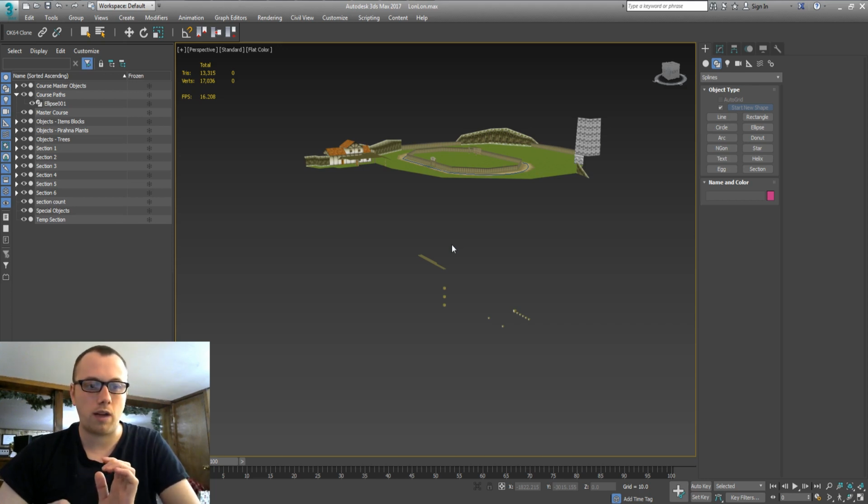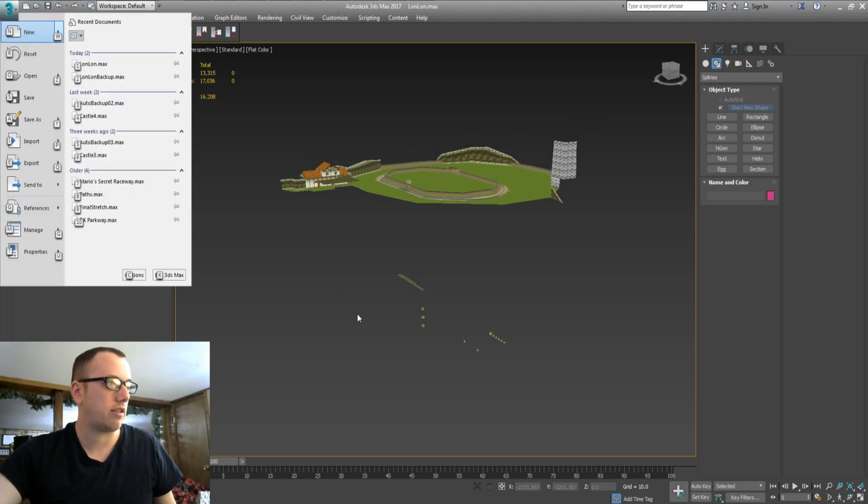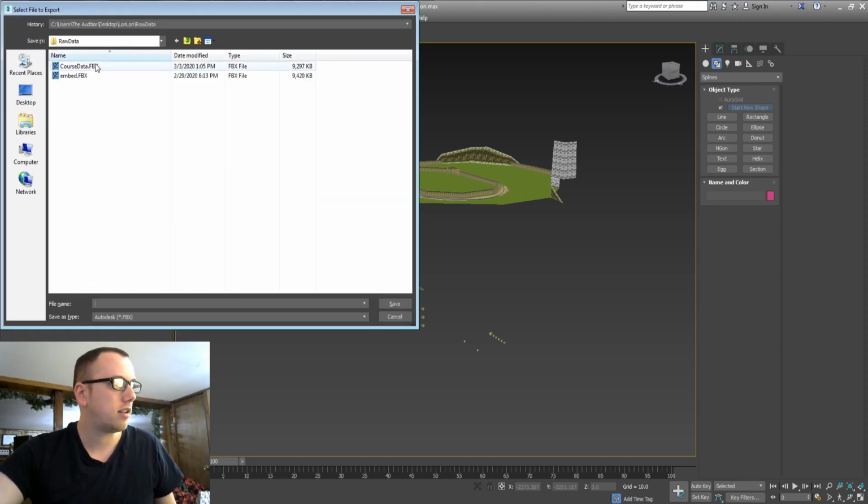So if you have a material that doesn't have a texture, or if there is an extra material that has a badly formatted texture that you weren't planning on using, it needs to be replaced before you export the data, or else again the program won't be able to properly parse through the FBX file and load the course. So we're going to export.